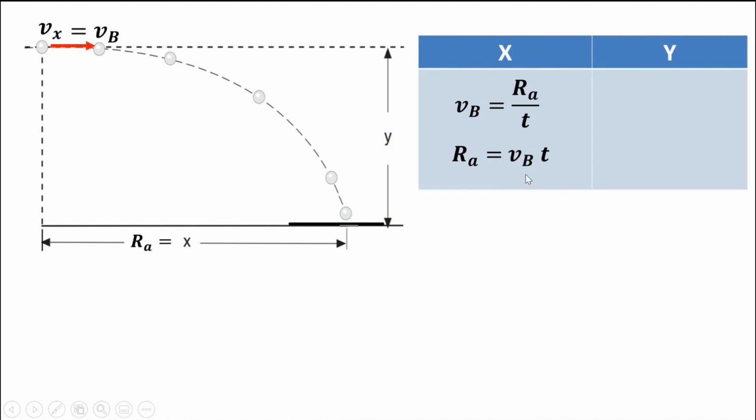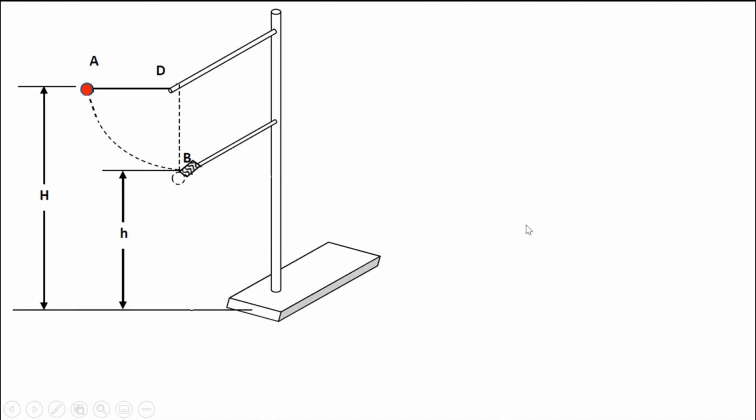Now, our next problem is how we can get the value for the velocity at B. What is the velocity at point B, and what is the time? To get the velocity at B, we will use the idea of the conservation of energy. Here, the conservation of energy happens from point A to point B, and the velocity we get at point B, we will use in our formula for the analytical range.